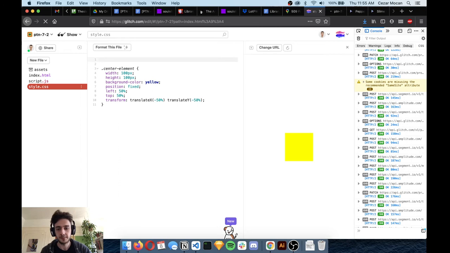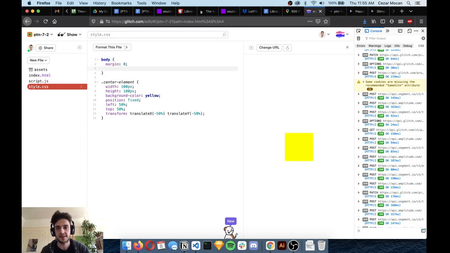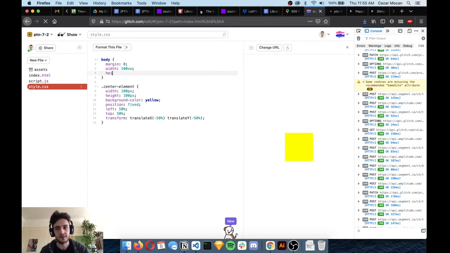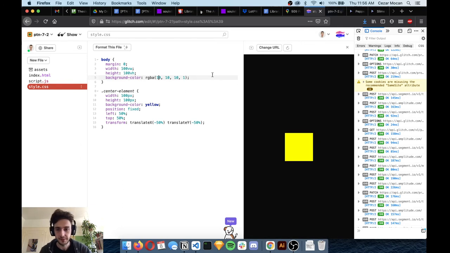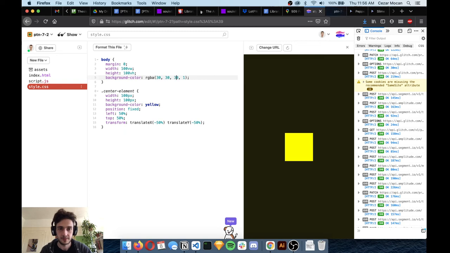Let's also style the body a little bit. Let's give it margin 0 like we did last time. Let's make it 100 viewport width wide and 100 viewport height tall. And let's give it a background color of something close to black but not quite black, so I'll say maybe 10, 10, 10 and 1 for opacity, right? So this is just a very dark gray. Why is that not showing up? Oh, because I misspelled background. Okay, great. Maybe we could go with 30, a slightly less dark gray. All right, cool.